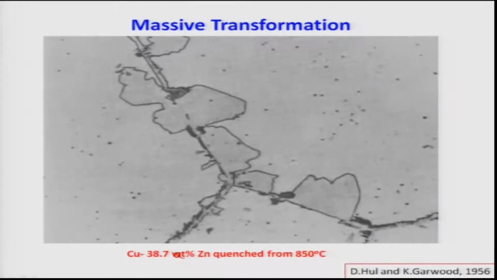So, what will happen? These were the prior beta grains, you see here, and these are the grain boundaries of beta. Now, massive alpha has formed on the grain boundaries, this is alpha M on the grain boundaries, and grown. Very simple: the nucleation of massive alpha will be heterogeneous, because it is nucleating incoherently on the grain boundaries of beta. Whenever there is incoherent nucleation, it must be heterogeneous, and this happens along the grain boundaries and the grain corners of the prior beta grains.